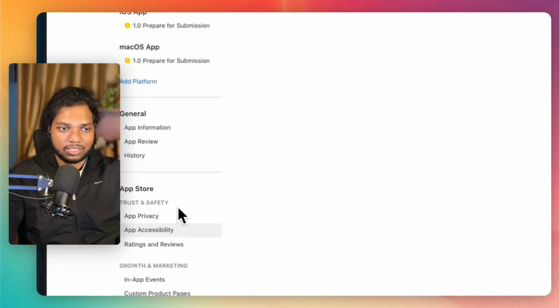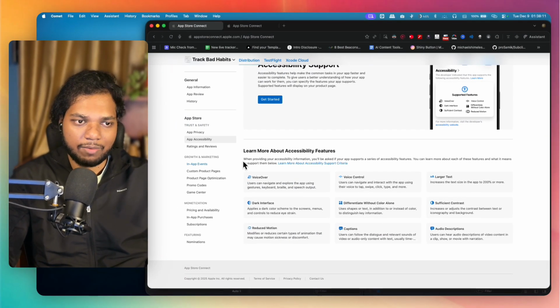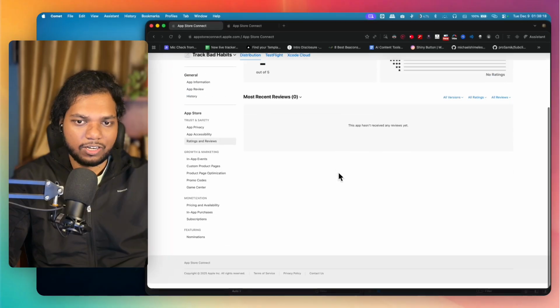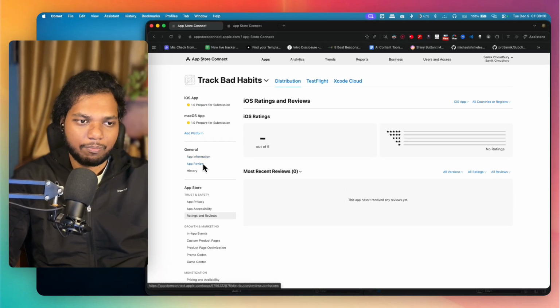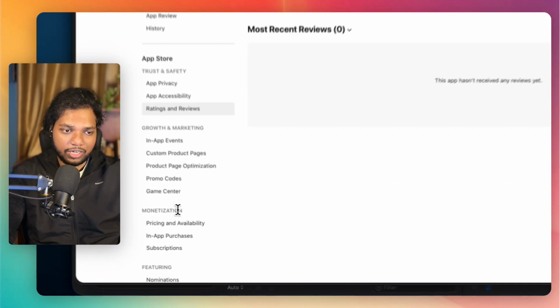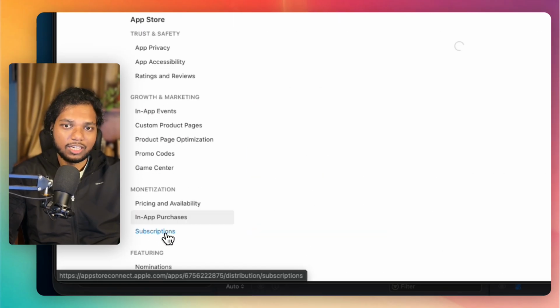Once you have done this, you can use app accessibility if you are using accessibility features, but I'm not using it, so I will not do it. And again, ratings and reviews, you cannot do anything for it. It will be done by the users only, so I cannot do anything in this. Now if you are using monetization, you need to set up pricing, availability, in-app purchases, products, subscriptions.